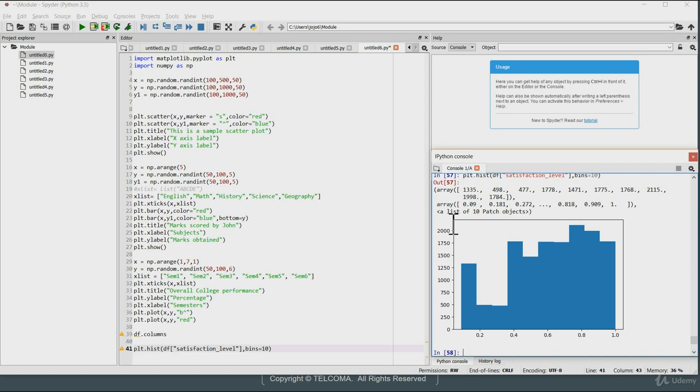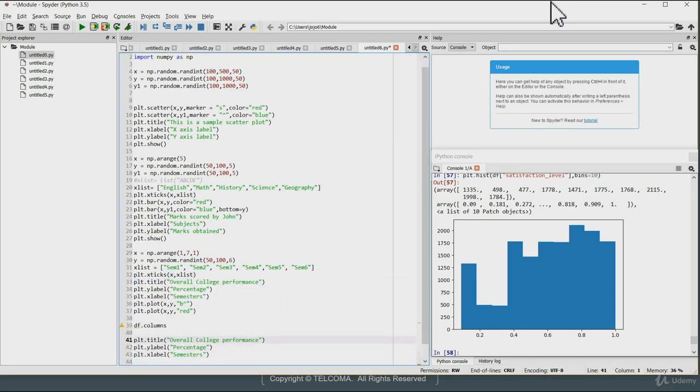Now, like the earlier visual plots, we can also have cosmetic elements over here. And these would be as simple as the title, the x-axis label, the y-axis label. Let's say we have, my apologies, let's again copy them and we can just tweak it over here. So let's say overall distribution of employee performance.